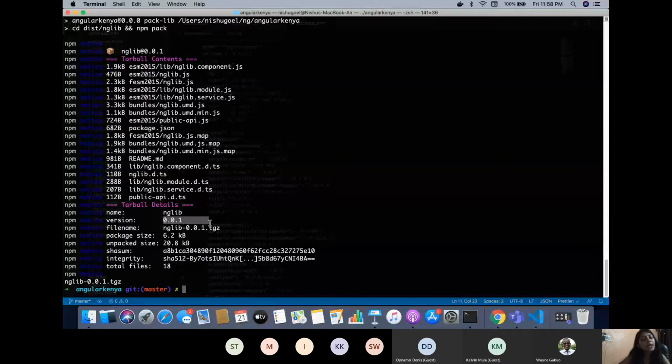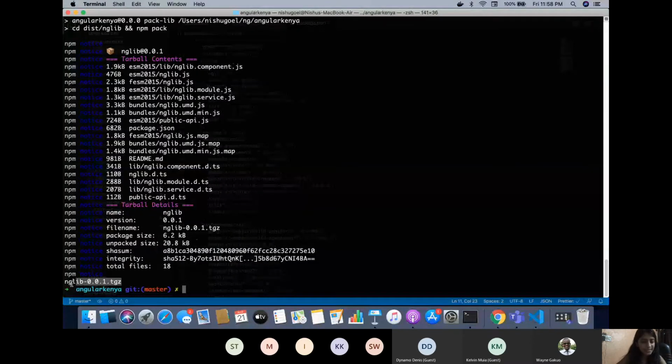Again, the versioning of your library is based on semantic versioning, and you might have gotten the link to my blog that I've shared with you. In that, I've specified the link to semantic versioning also, or just to mention it here, it's semver.org. That gives you all the detail about what semantic versioning is, and how to follow major, minor, and patch versioning for your library. It also shows you the package size and the unpacked size here for your library.